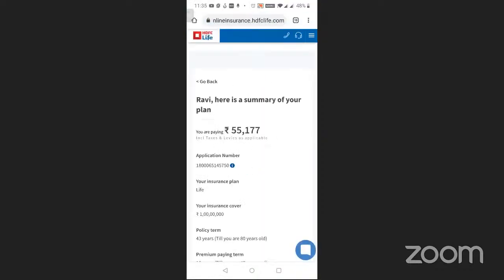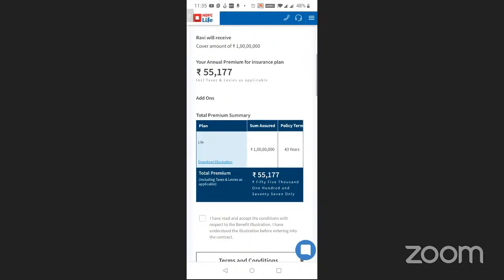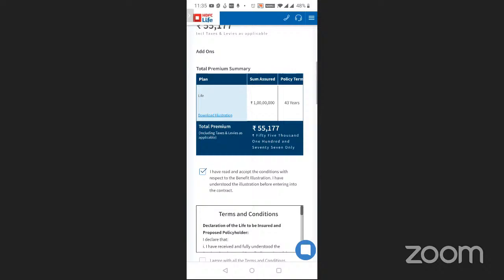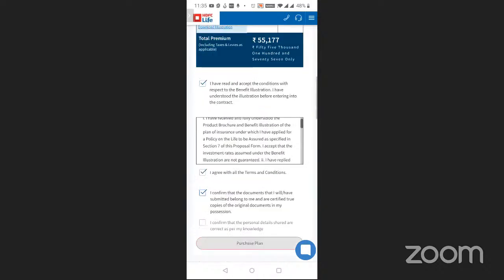Got it? So in HDFC, you can provide your customer an illustration also. You can click on this button, download illustration, and you can download the illustration for your customer also. Now I have read all. I agree. You will click.